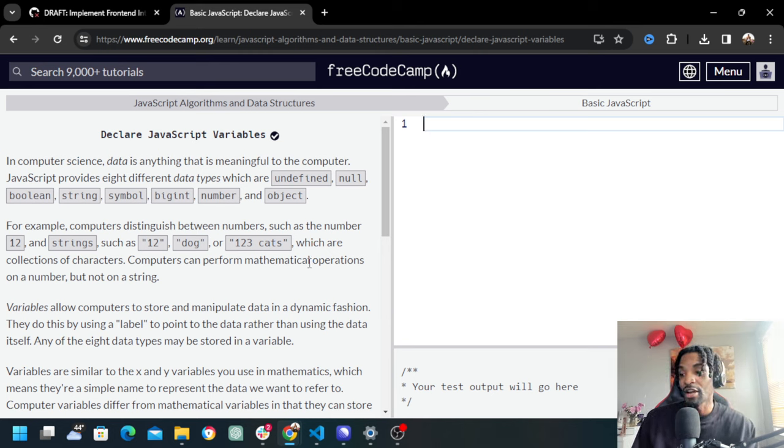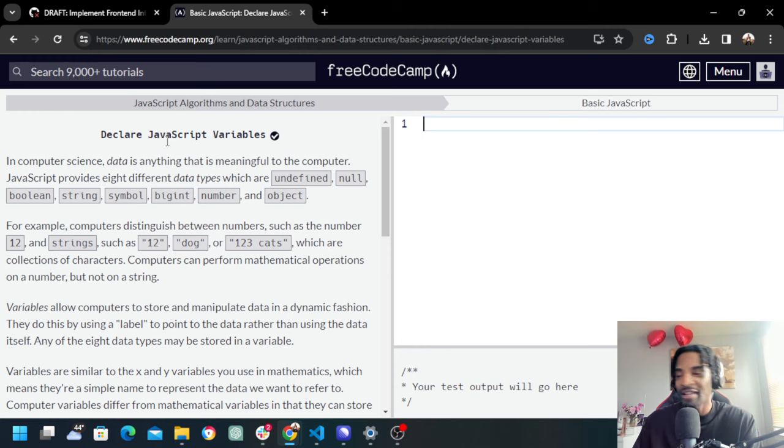Now we're talking variables. What is a variable? They always get explained as a container. I've also heard that that's not necessarily a good explanation. But just think of something that is an empty container which you can hold a value inside of. Now, what type of value is where it gets a little tricky. It could be a number, a string, a boolean, a date, an object, all sorts of different things.